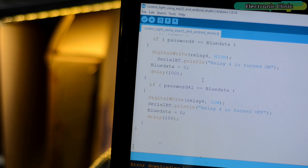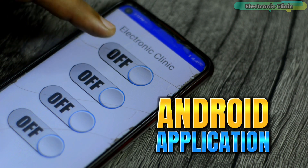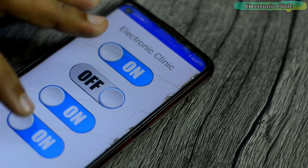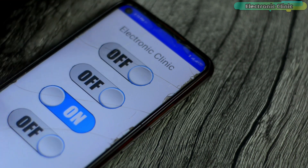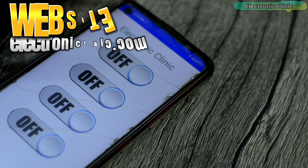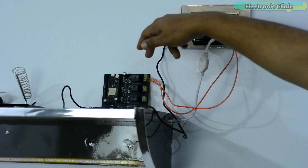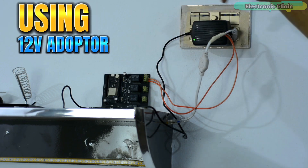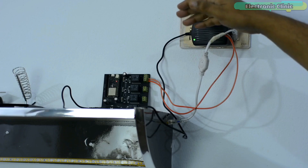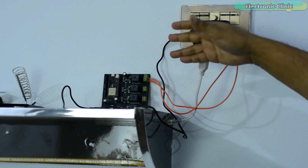I have already uploaded this program and now let's start with the Android cell phone application. It takes hours and even days to design an Android application, so in this video I'm not explaining how I designed this Bluetooth application for controlling ceiling LED strips, as I have a separate video on how to design your own Android application using Android Studio. If you want to use the same application, you can download it from our website electronicclinic.com. For demonstration purposes I have connected only one LED strip as per the circuit diagram. I have powered up my ESP32 development board using a 5-volt adapter and also connected a 220V AC supply for powering up this LED strip. Never touch the relay contacts when the AC supply is on because it can be really dangerous, so wear protective gloves when working on such high voltage projects.